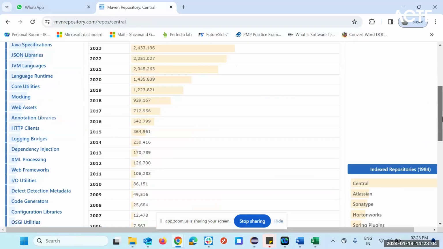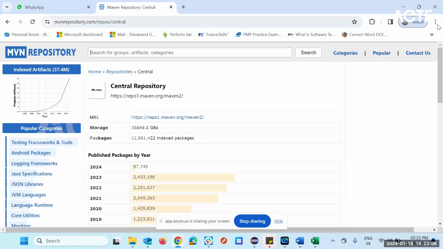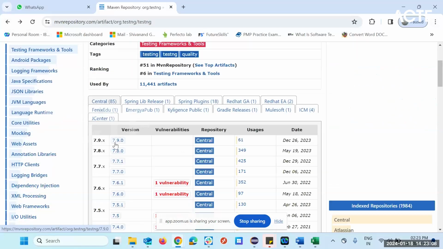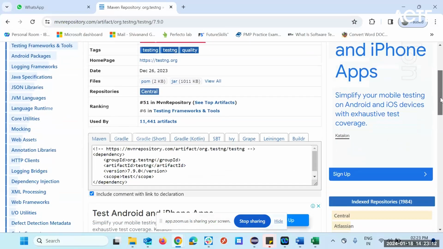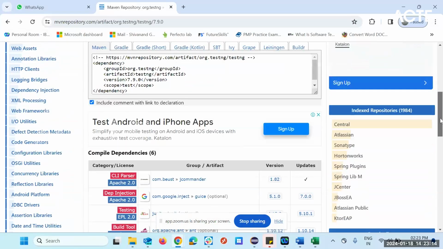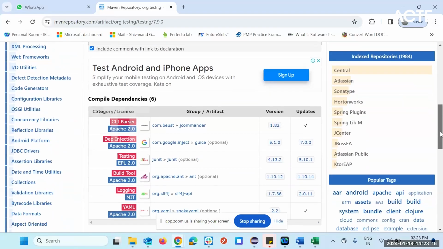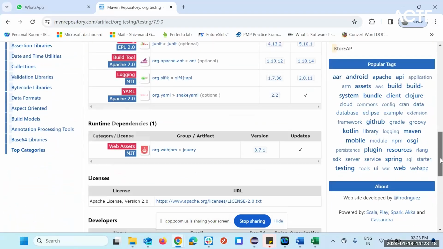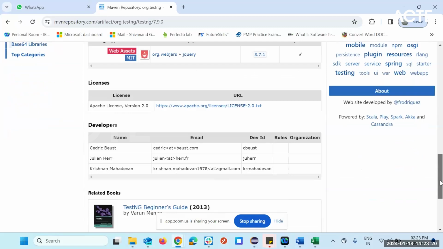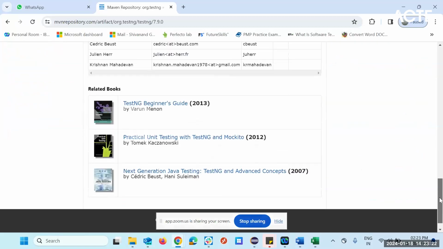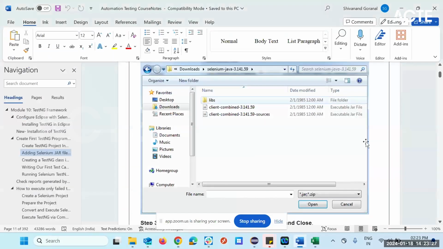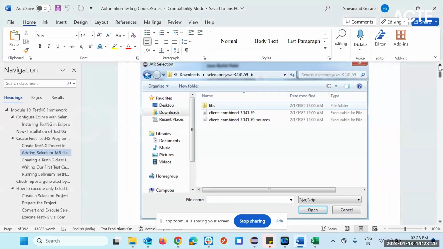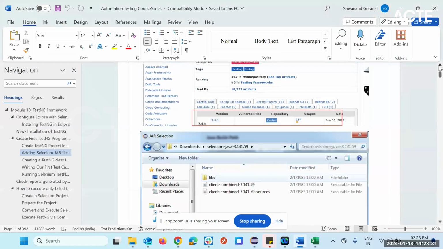Now you have to download that one, 7.9.0. Here dependencies are there, so I have given here.